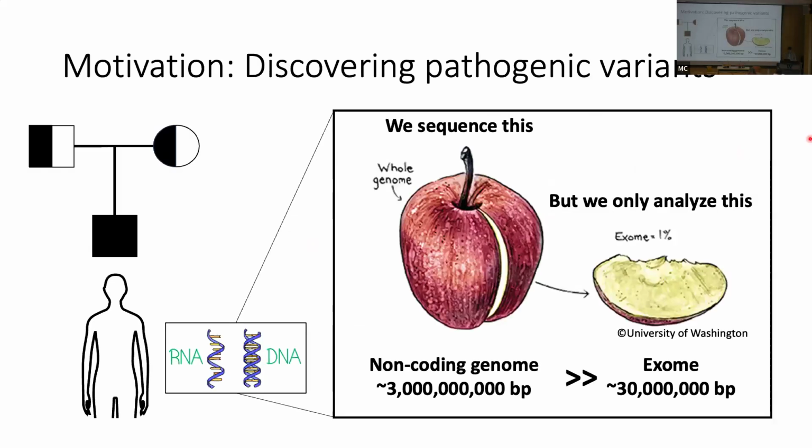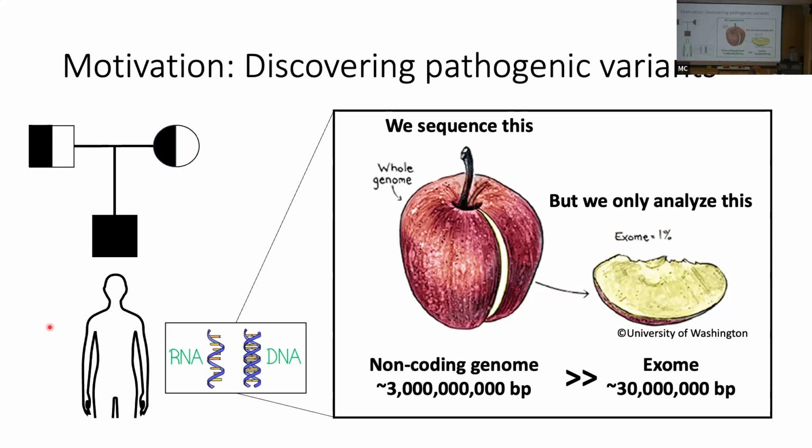And I want to start off by providing the motivation for my talk. So imagine that we are in a medical genetics clinic, and we have a patient that comes in, and this patient has a genetic condition. It's our job to identify the genetic cause for this patient. So this patient has a genetic disorder, but we don't know the genetic cause. And we want to be able to find the exact genetic mutation that is causing this disease.